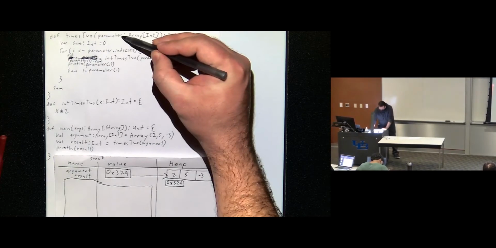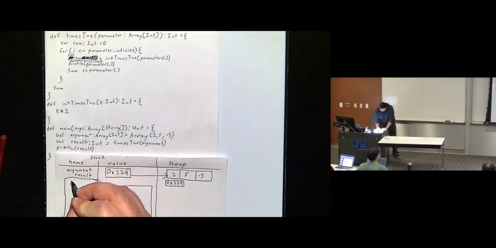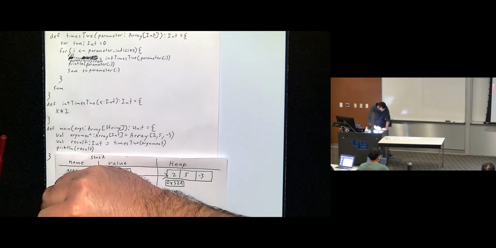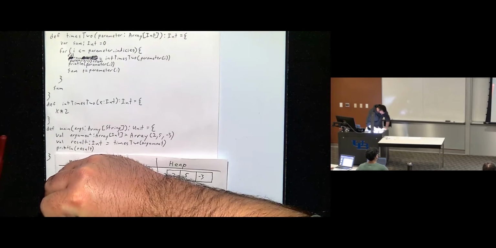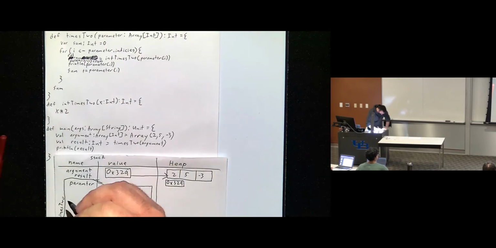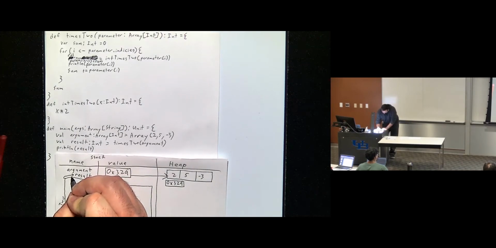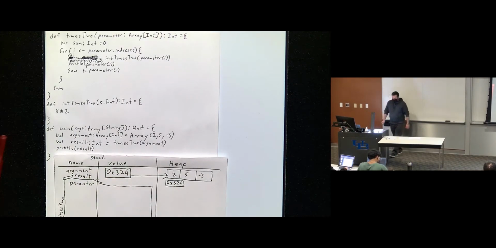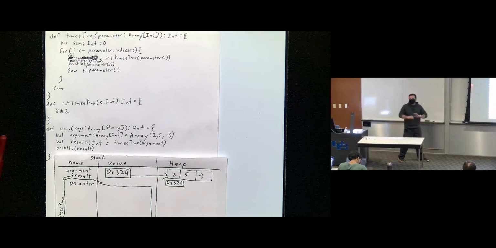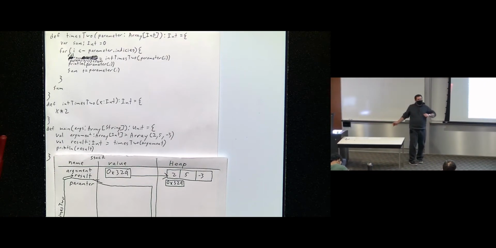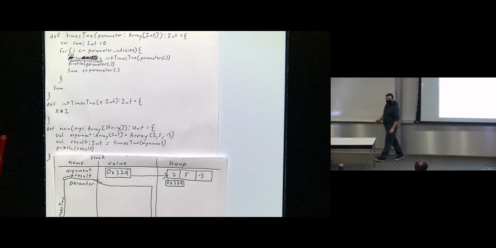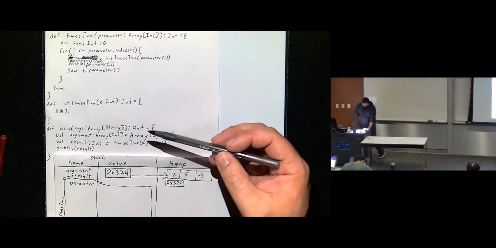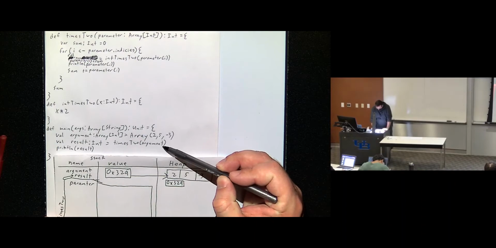So we get the parameter on the stack. All parameters go on the top of the stack frame. We name the stack frame with the method call or the method name. And we draw an arrow to the value that this method will return to. So when this method returns, the stack frame will be destroyed, and the return value will go into result. We denote that by an arrow, so we know the return value is going into result. And the parameter, what's passed, is the value of argument.